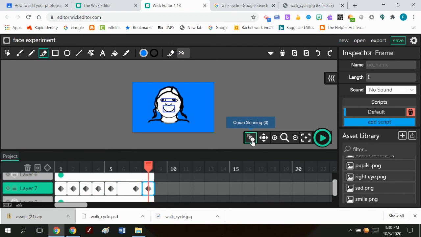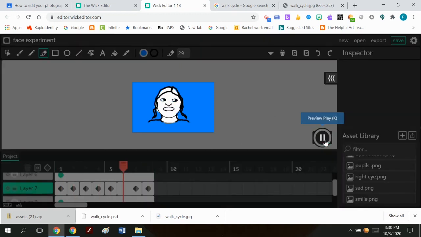Let me just turn off the onion skinning, and I'm going to hit play. Okay, so that's another way to get the pictures to move more smoothly between each other. What it does is it inserts kind of transitional pictures that look somewhat in between the smile and the frown and the open mouth to kind of give it a smoother look.